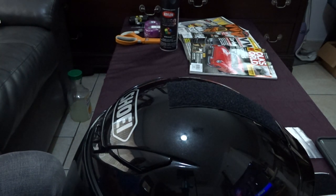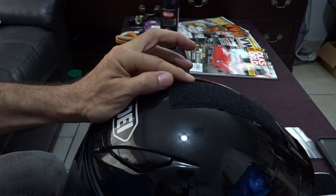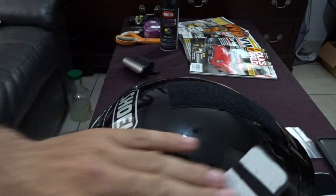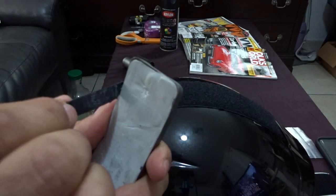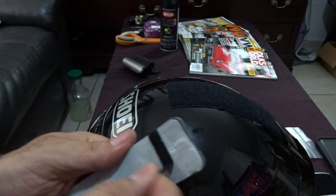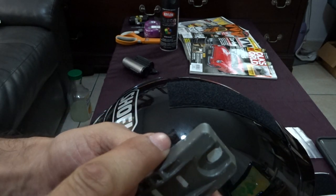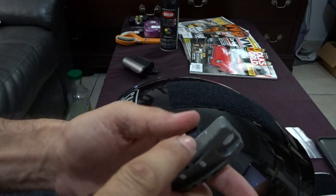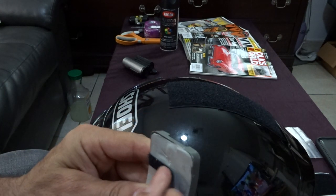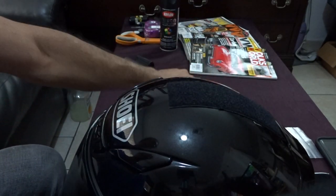If you want to use velcro, that way you can move it around and it's less difficult to get on and off. You could also use 3M tape on the top and bottom since the surface is now smooth enough for tape — that's the reason I filled the putty in. You can also use a more permanent glue on the sides, or glue it right onto the backing without using velcro. This velcro setup is just temporary to test it out.